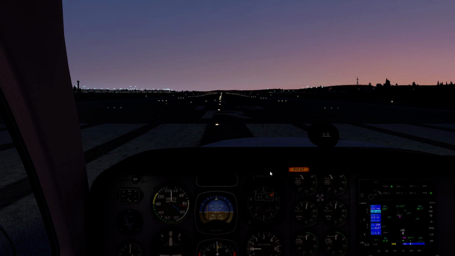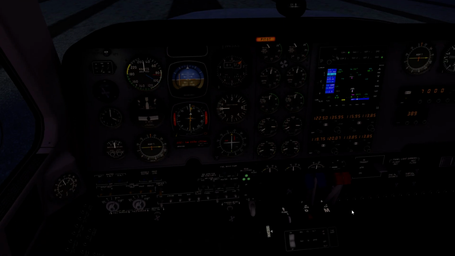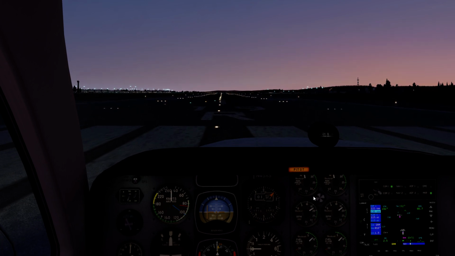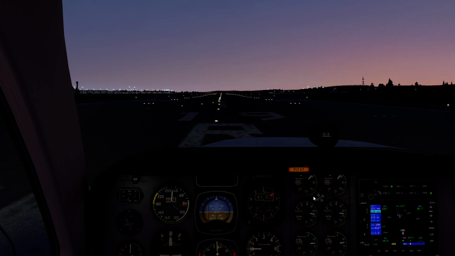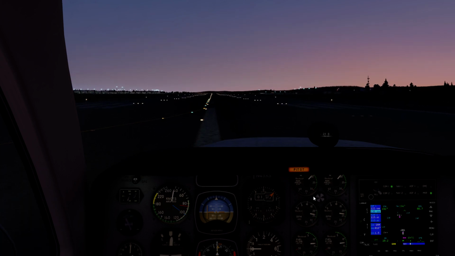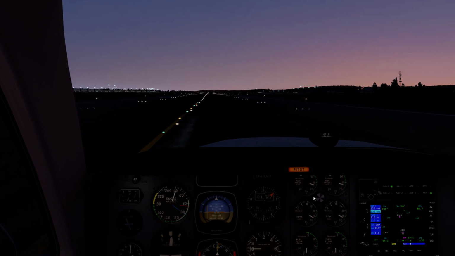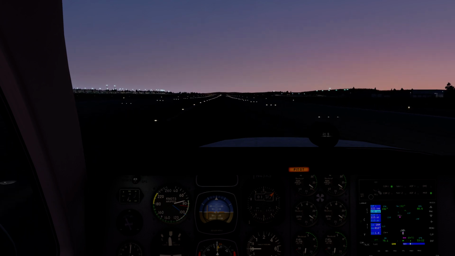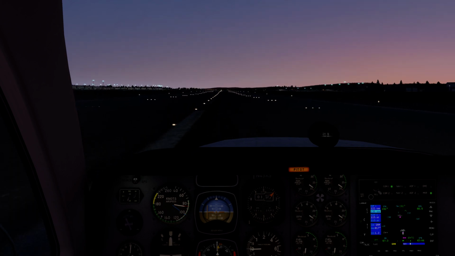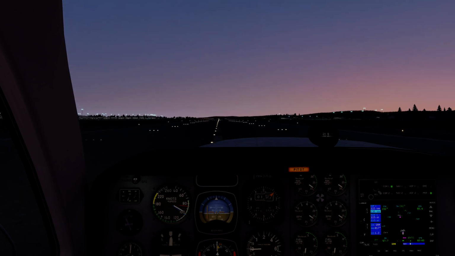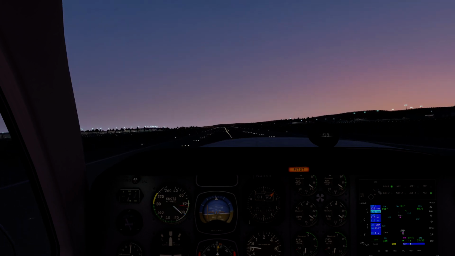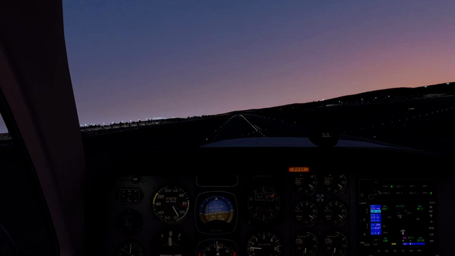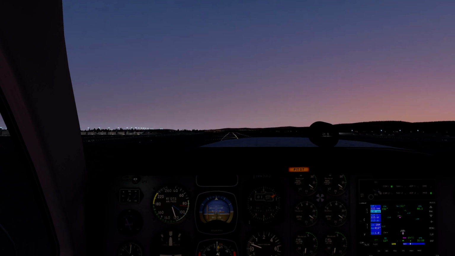So back in the plane, we are fully ready to go. So let's kick off the brakes and try to maintain center line as we are climbing out of Gardermoen. A little bit windy today, so hopefully we are going to take off like that. And we are lifting the brakes and trying to keep the nose on the center line.